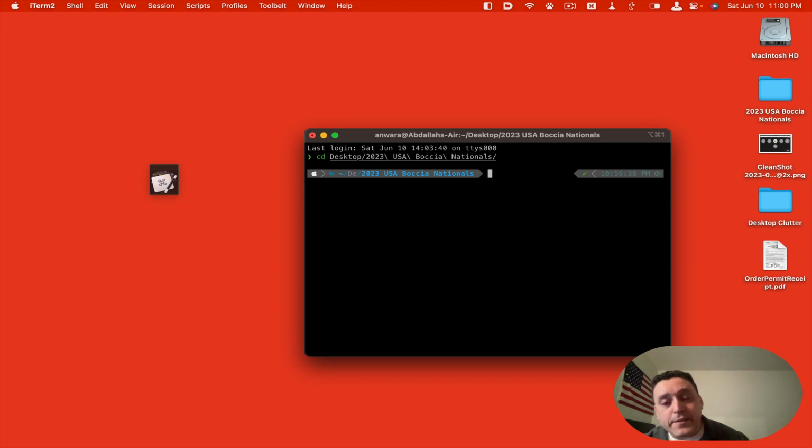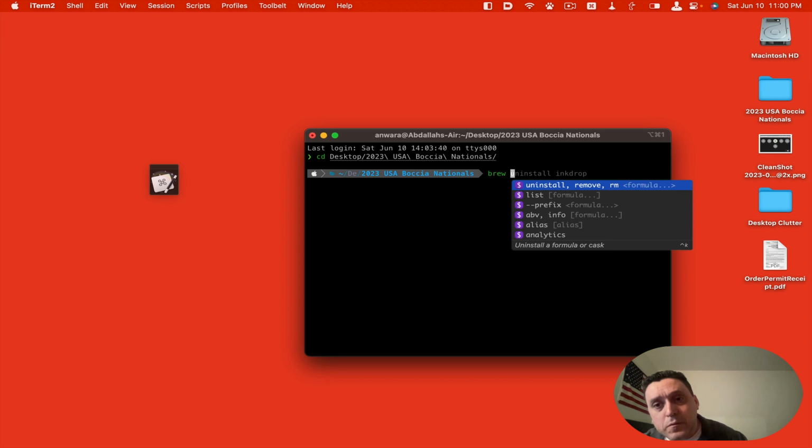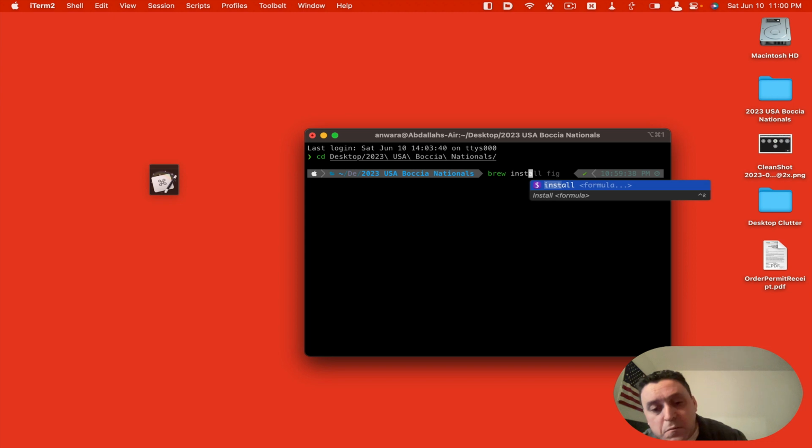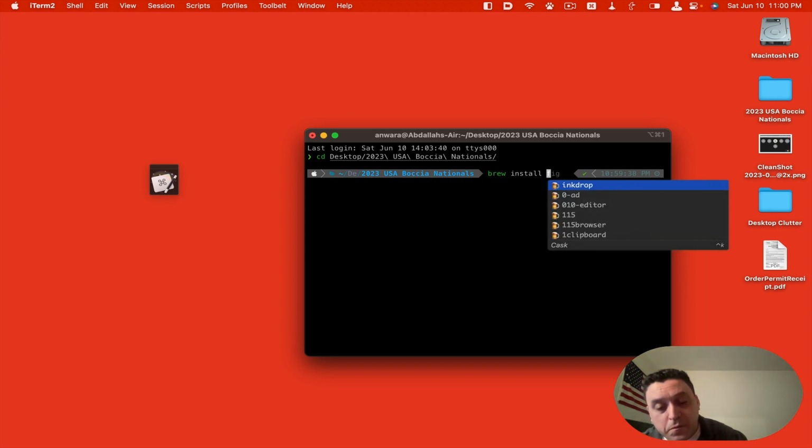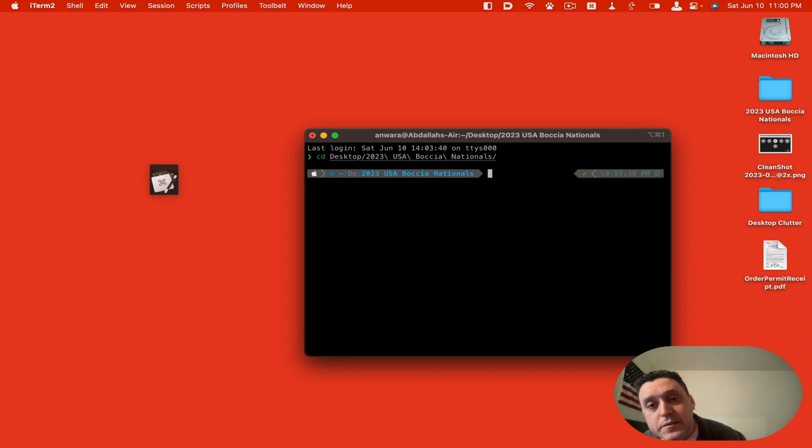It's a rather handy utility that you can simply install by doing brew install. Let's do, and see here, it does the same thing. Install FIG, and boom, you have it. But obviously I'm not going to do that because I already have it installed. It's a great little utility that allows you to navigate the terminal pretty easily.